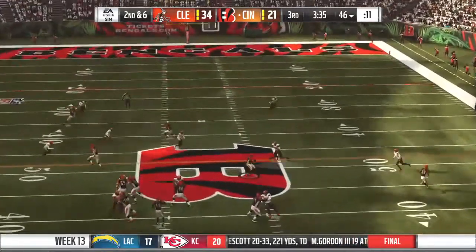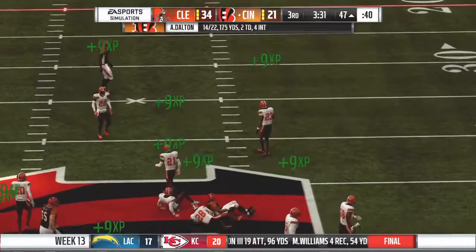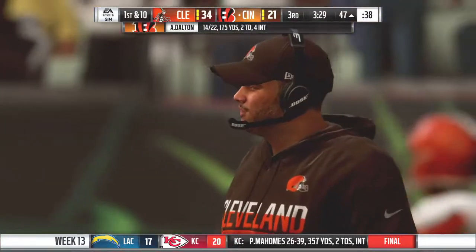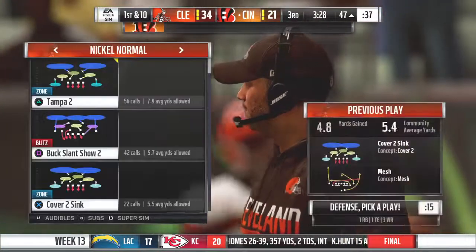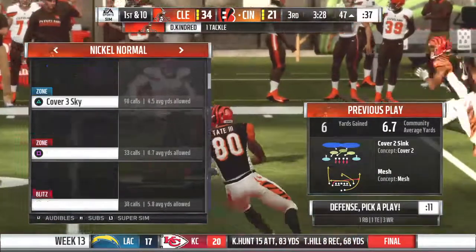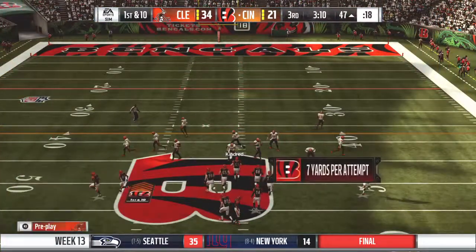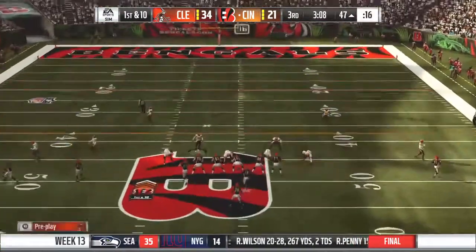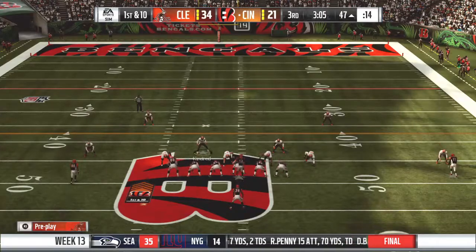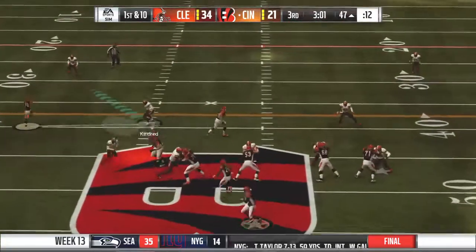Second down, Dalton. Got his man, complete over the middle. It's Tate. And he'll get it down to the 47 here. 63 yards receiving for him now. And that last catch good enough for a first down. One thing you're hoping for when you run drag routes, you're able to hit a receiver in stride, and he can pick up a lot of yardage after the catch. But in this situation, the defense was effective, able to stop him before he could get a good head of steam going.